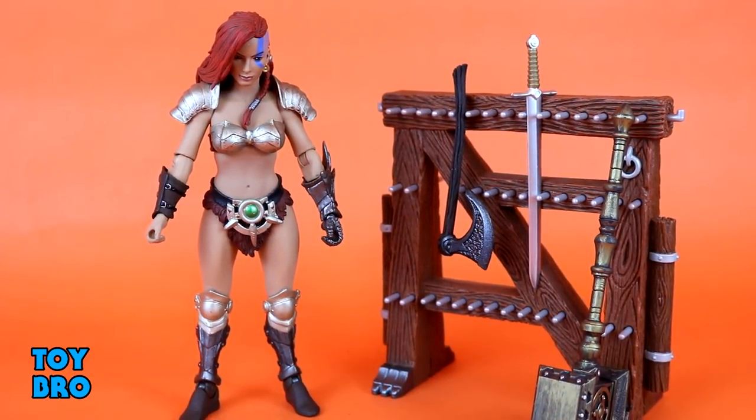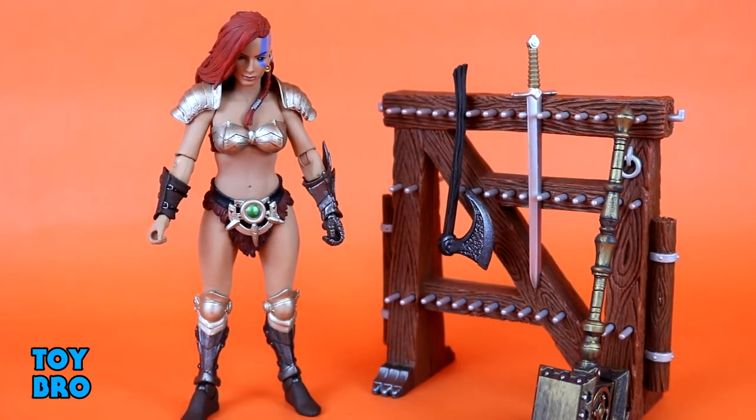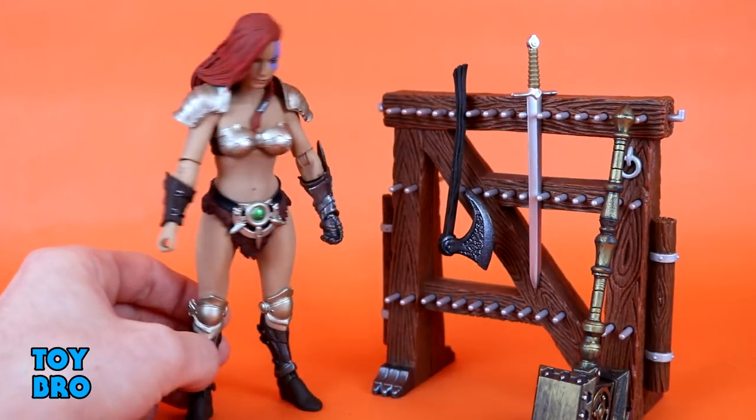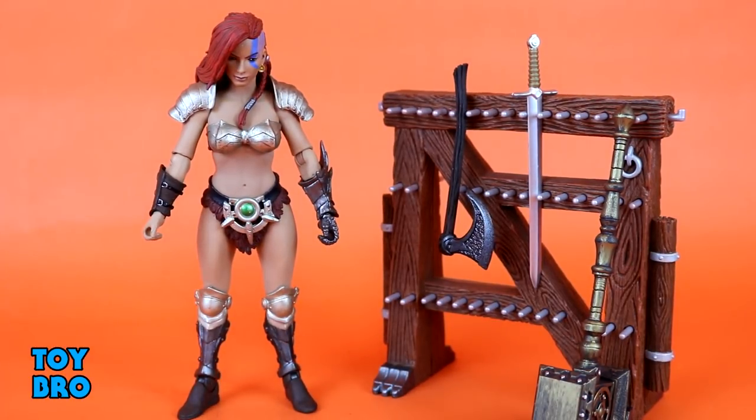As far as accessories go, we have kind of the basic assortment — not too many, but not fewer than any other figure. We have all the requisite adapters and the sheath that you can put around her shoulder or waist to holster her sword. I've already changed her up here — I've got her pauldrons on her. This is a figure where I'm not entirely convinced that you need them or don't; it's really which do you prefer. I like her with the pauldrons on, but she also looks just fine without them, which feeds into the whole barbarian character. These are really nice — like the standard knight type of pauldrons, the same ones Delfina comes with, but they're just a lot dirtier with a lot of patina on them, like she's either reclaimed them from battle or they're just worn and have seen a lot of use.